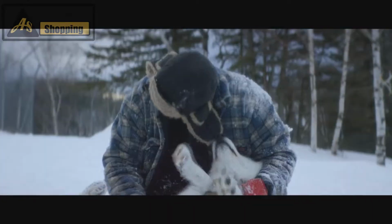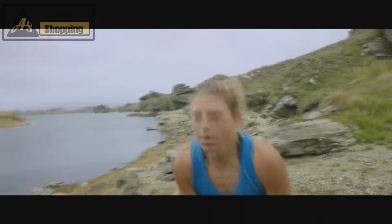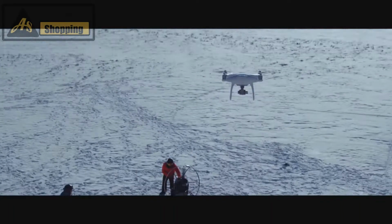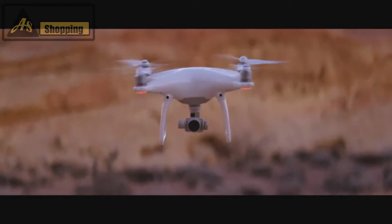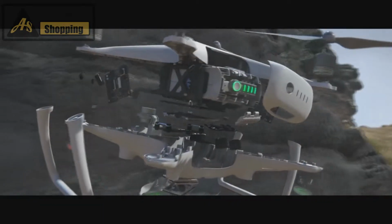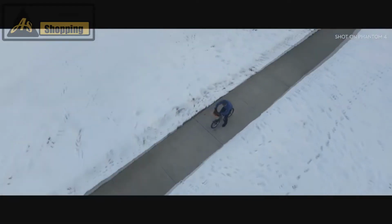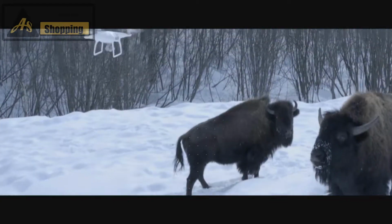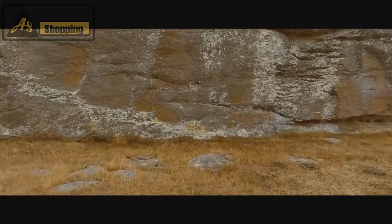Philosopher Immanuel Kant said, "All of our knowledge begins with the senses." For the Phantom 4, it's the same exact thing. We've added 4 sensors, like eyes, in front and underneath that do sonar detection and point cloud stereoscopic recognition. Look, it can see everything in front of it from nearly 50 feet away and over 30 feet underneath it. Obstacles like trees, rocks, bison. It hits the brakes. Full stop. Check this out.